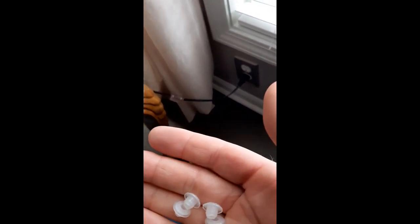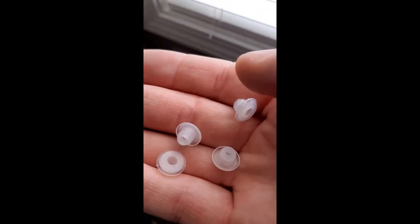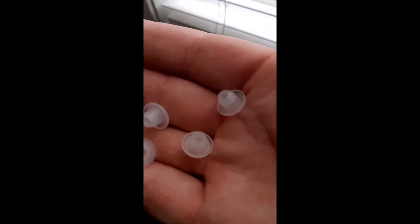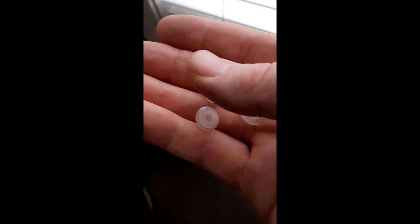Now I've got all the strings strung through all the way to the bottom. One important thing: once you get all the strings strung through, do not pull the cord that raises the blinds, otherwise you'll pull all your strings back out. Things may look uneven up top, but once you get everything attached at the bottom it'll look just fine. Going to show you how to attach the bottom: put the valance back on and we're done. In the first step we cut the very bottom of the string and pulled the four plastic tabs off — now we run the string back through the bottom piece, through the tab, and tie the knot back.